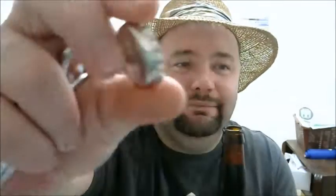Again, it's in the 330, which seems to be the way, although the Kernel do offer 500s as well, which is strange. This one's quite strong, so I'm not too bothered, to be honest, that it's in a smaller bottle size. Again, the Kernel, I have reviewed them before. They're pretty basic really. They don't do anything on the cap. The label is just a brown kind of piece of tape, but I guess keeping costs down. Oh, gorgeous, gorgeous. It's got one of my absolute favourite hops of all time in there, which is Centennial, guys, if you didn't know already.